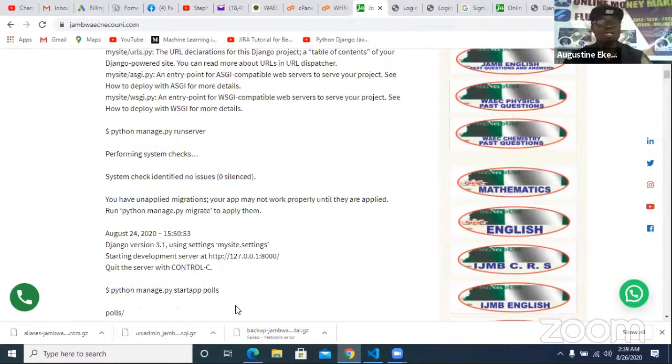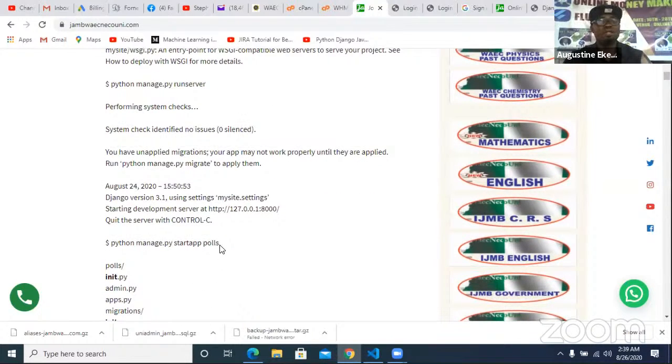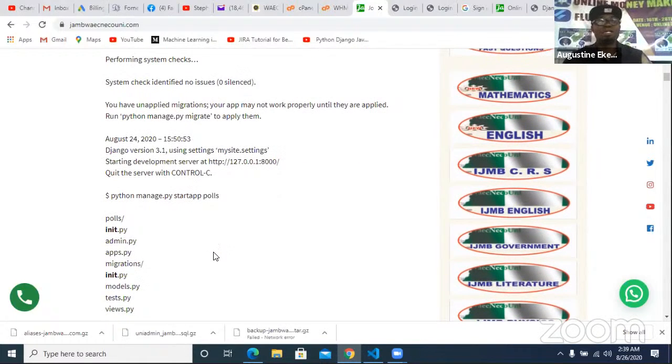After doing that, the next thing will be to create the component applications that will make up the website. The first one we're creating is the post app. If you wanted a blog, it would have been python manage.py startapp blog. If you wanted e-commerce or a shop, it would have been python manage.py startapp shop or ecommerce. That's how you create the component. If it's supposed to be a profile page, you would say python manage.py startapp profile.